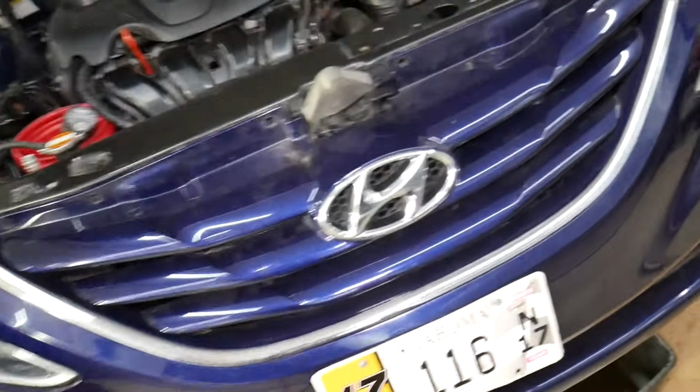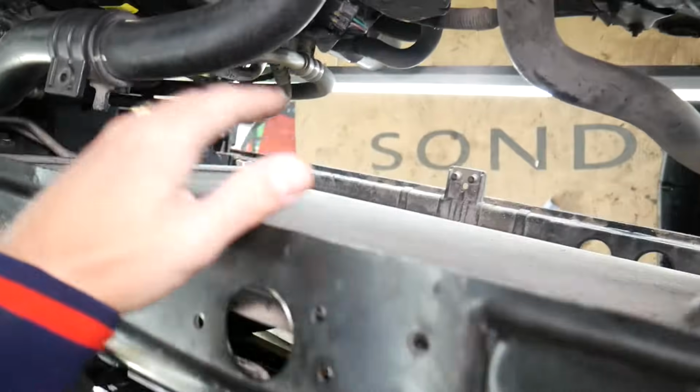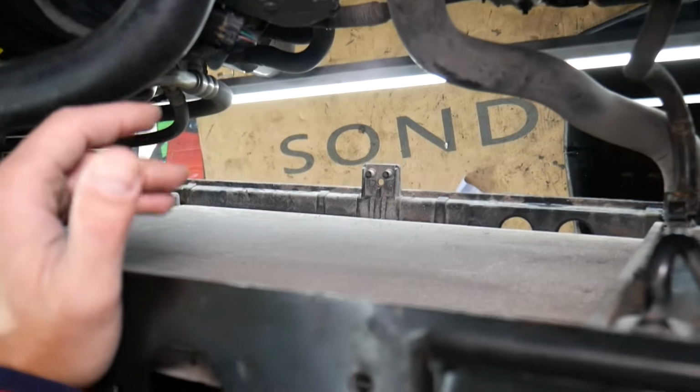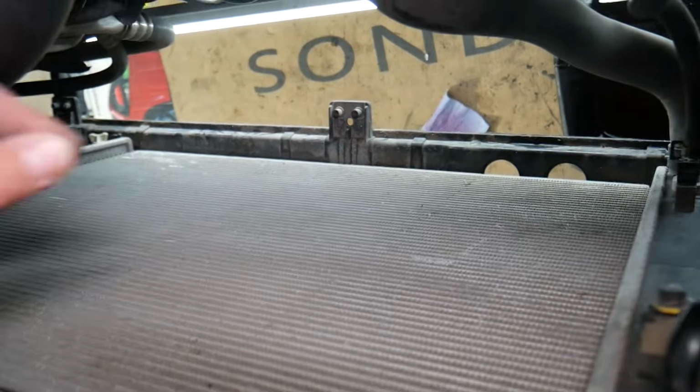So we have that 2013 Hyundai that we'll be demonstrating on. We have the air duct and the radiator fan removed. Stay with us, we'll show you how to usually do that. Once you remove the radiator fan, usually you can get to your radiator.